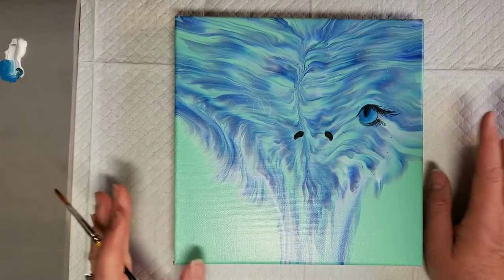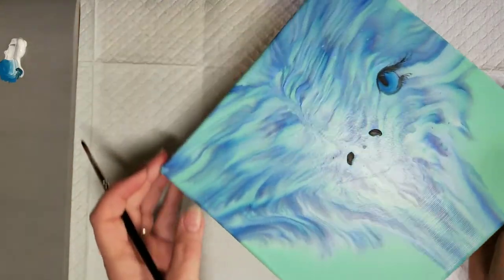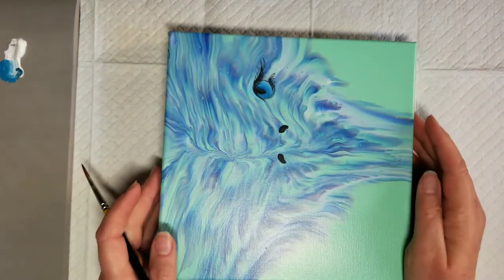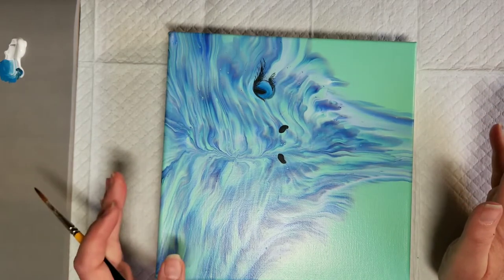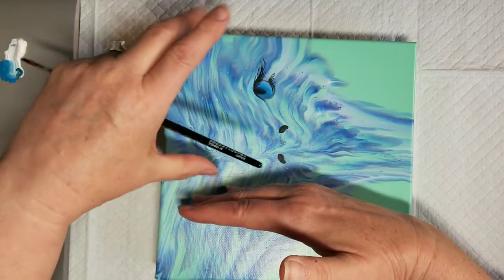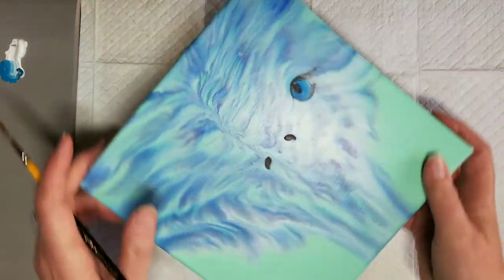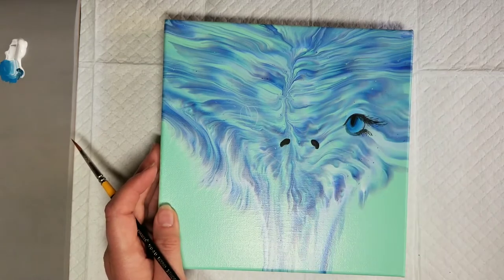Hello my friends. I completely switched gears on this embellishment. I mentioned in the previous portion of the video that I was thinking of doing a landscape — a reflection in the water — but I decided against that mainly because the horizon line would be right in the middle of the canvas, and that's not good composition-wise. You want it not smack dab in the center — maybe two thirds sky and a third reflection, or vice versa. Anyway, I was turning it around figuring out what I could do with it, and I saw this goofy ostrich face/head in here, and so that's what I decided to do.